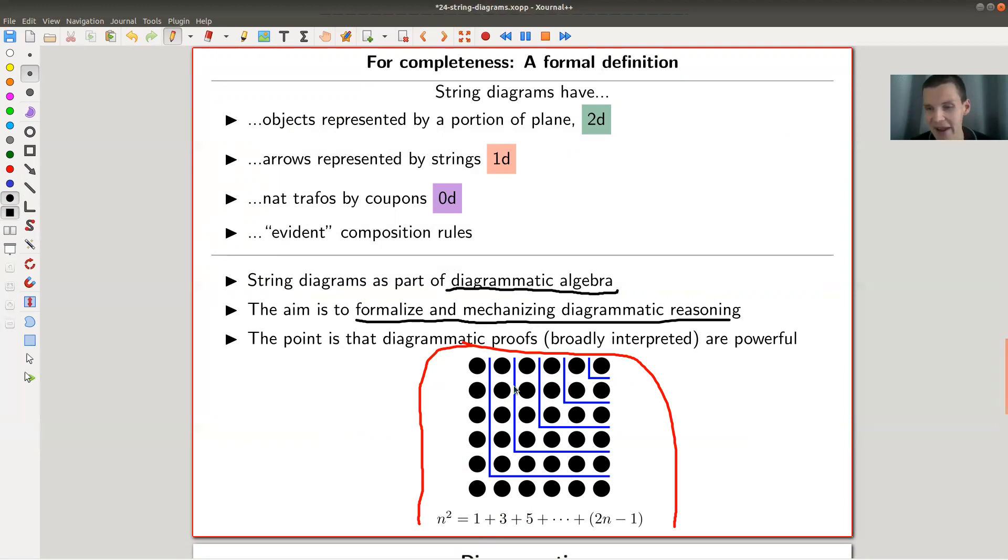Obviously, it's not as easy if you have a slightly more complicated statement than this one here. But something similar is actually true. And the first instance where we'll use it will be to motivate adjoint functors from a really different point of view than the one I already gave in a previous video.